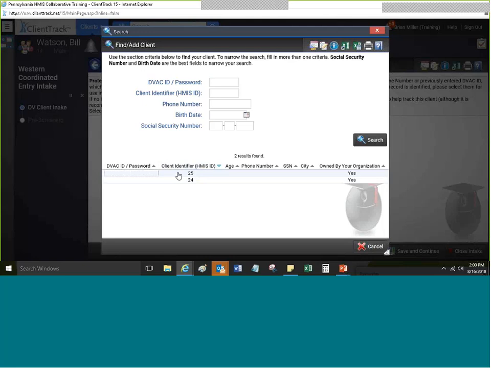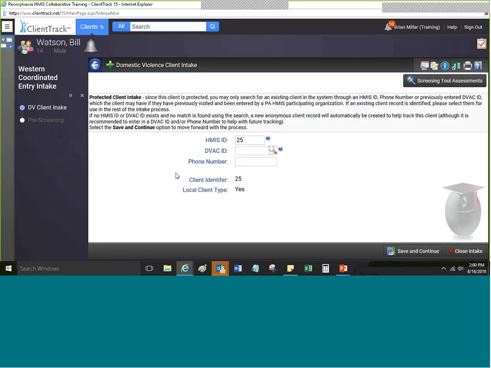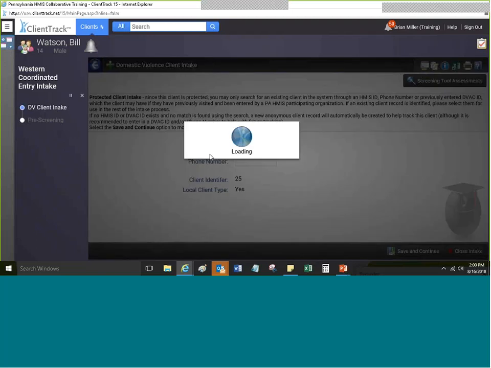So if you can line up that information with a previous client, you want to select that client. That will pull it through and say, hey, they're already in the system, I want to use this client, and then that client can be used going forward in the process. That also goes back to the general AC. When you're searching for existing clients, the same process works that way as well.